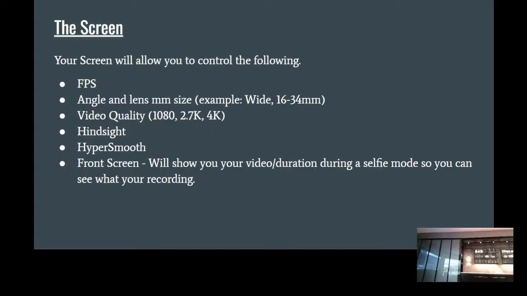And I should say this, hindsight is the camera's ability to focus in on people or subjects. Hyper smooth is the stabilization built into the camera so it doesn't look shaky.